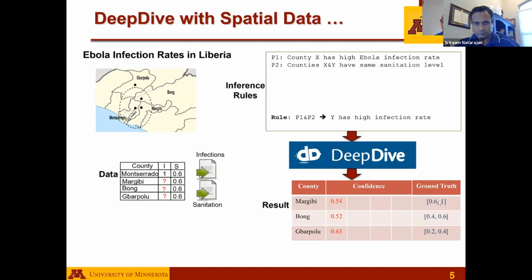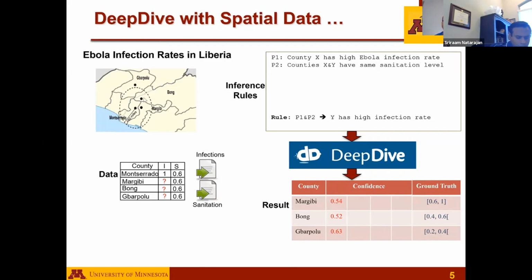Basically, in this ground truth, we have one confidence range for each county. And ideally, we wanted these inferred scores to be around the median of the ground truth confidence scores. As you can see, 2 of these counties are out of the range of the ground truth. The problem here is that this is a spatial phenomenon.